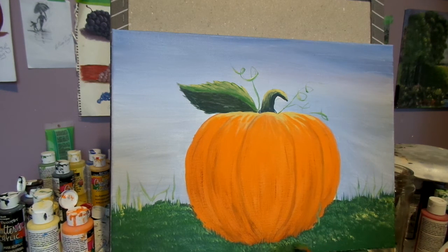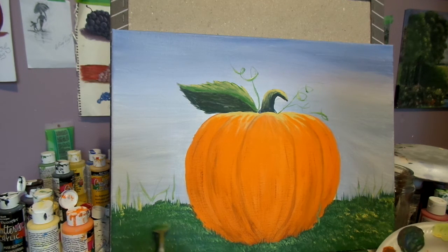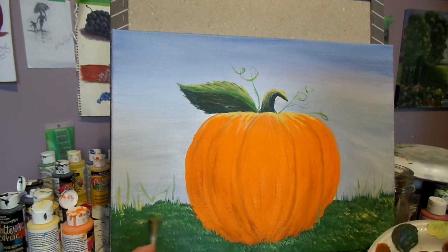So, now when I'm finished, you can add whatever you want to it. Okay, I'm not going to go on too much more. I'm just trying to concentrate. My main thing to teach today is how to do a pumpkin with a little bit of grass around it. I'm not really trying to get into any other things. I can do another video on that, but we want to call this finished soon.